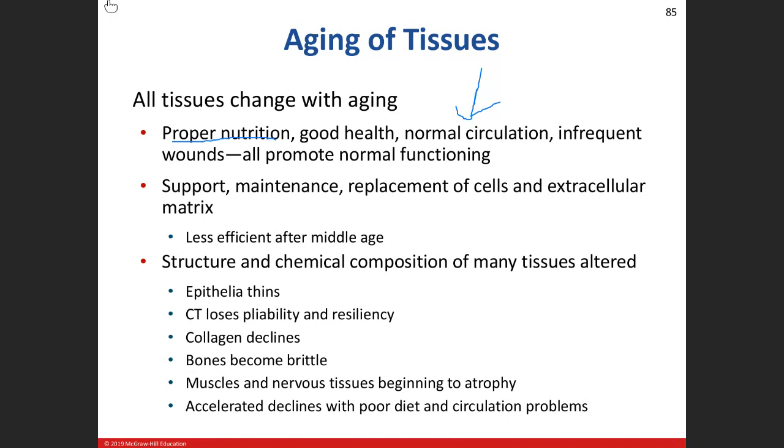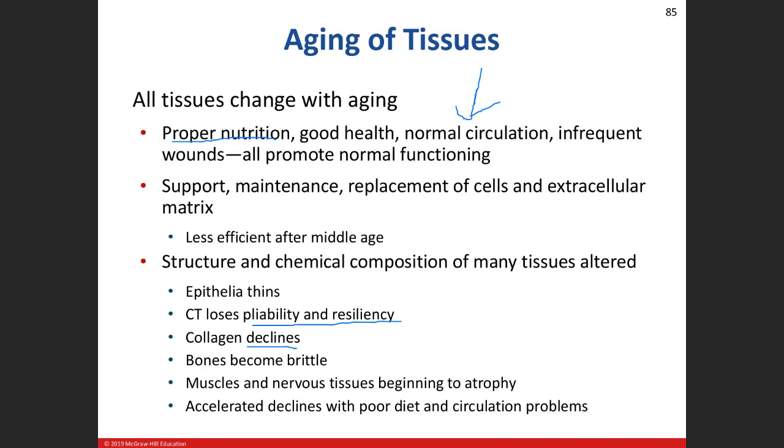So we'll see, as you age, the connective tissue loses its ability to become flexible or resilient to certain stresses. Part of that is because our collagen production declines. Collagen is found all over the place. It helps to give strength and integrity to the dermal layer because we know that a lot of collagen fibers are located not only in large amounts in dense regular connective tissue, or tendons and ligaments, but also in pretty considerable amounts in the dense irregular connective tissue. Collagen is a huge component.